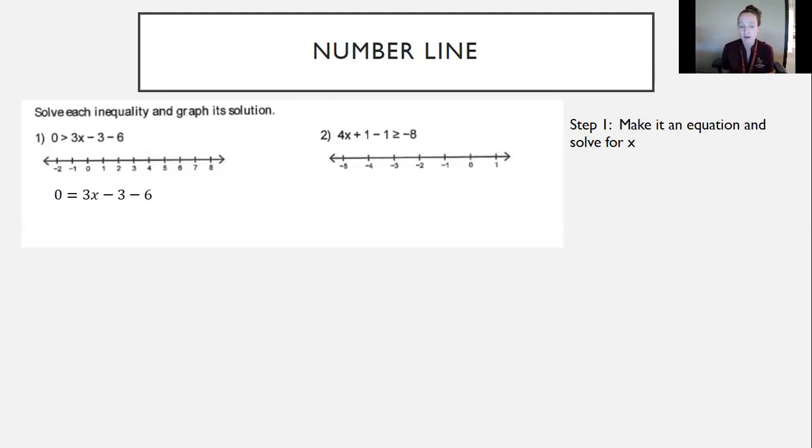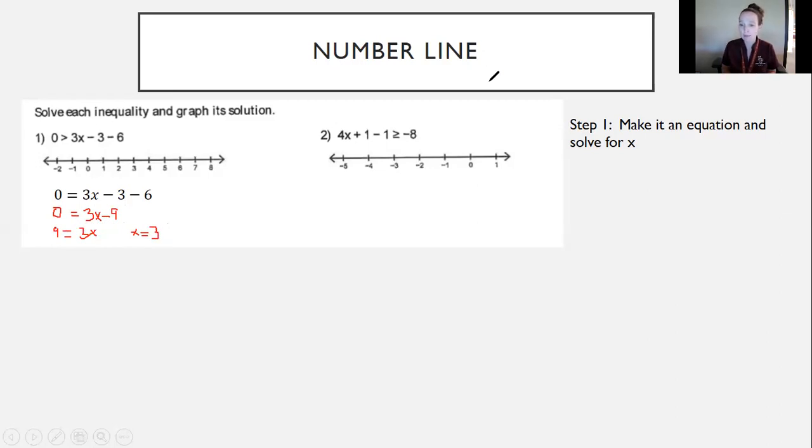So I've gone ahead and I've put that back in, and now I'm going to draw on this. Okay, and so we know here that -3 minus 6 is going to be -9, and so I get 0 equals 3x minus 9. I'm going to move that 9 to the other side, and I get 9 equals 3x, and so I have x equals 3. Now this is a boundary point, okay?